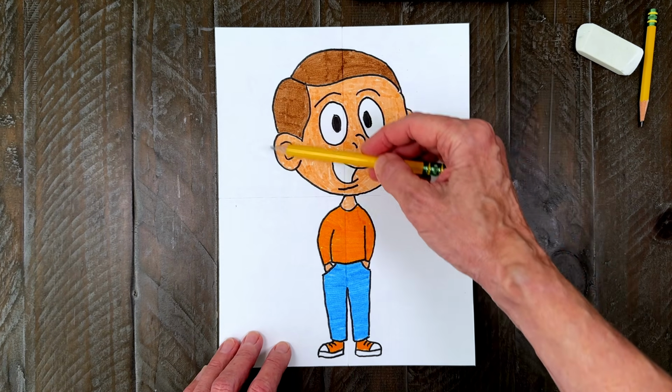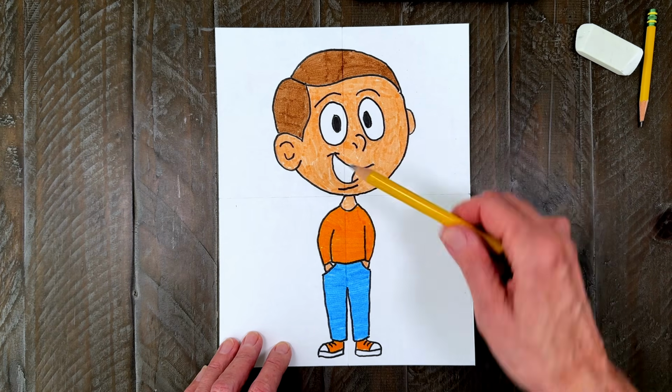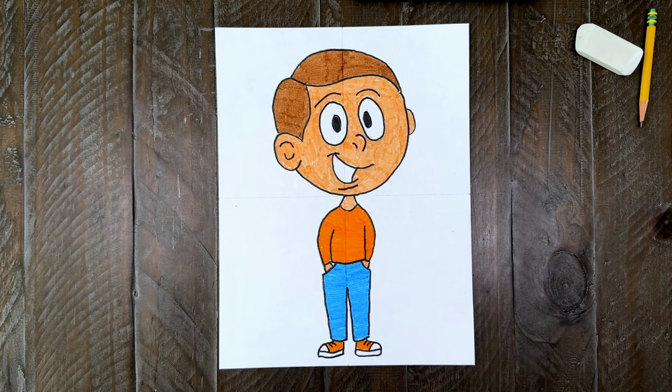And this cartoon portrait drawing is finished. You know, if you remember to make sure that you draw your head really big and give yourself some big eyes and a simple mouth like this, along with your other features, you're bound to have a really fun drawing of yourself.